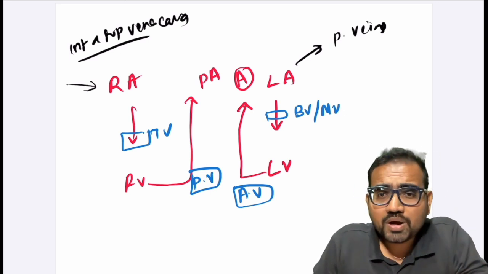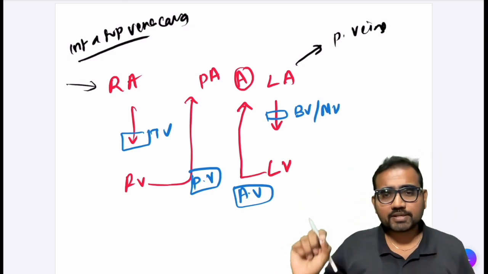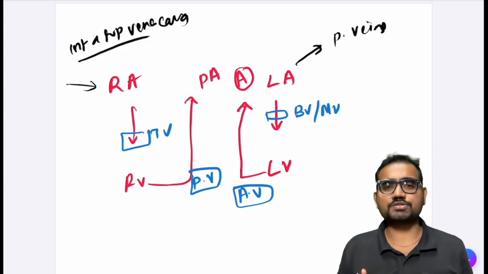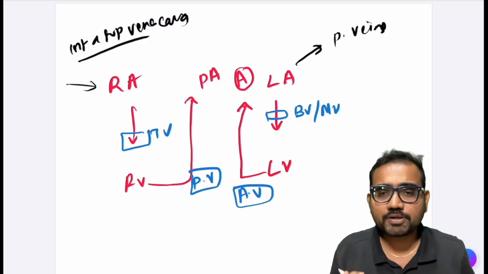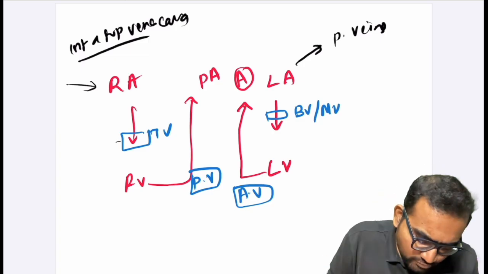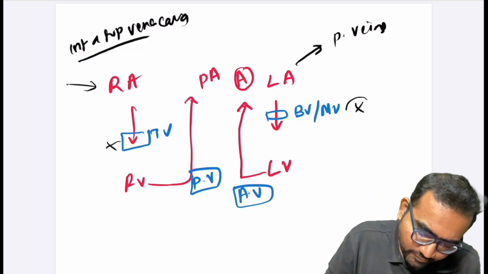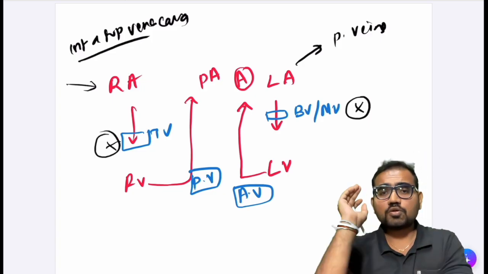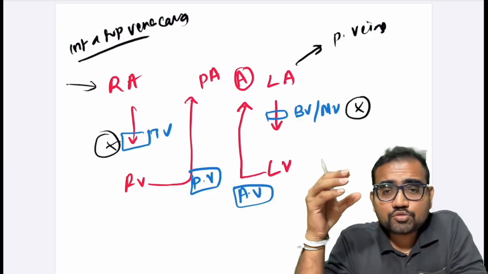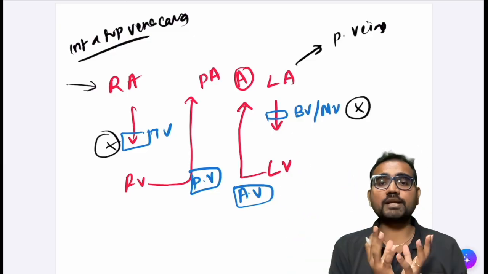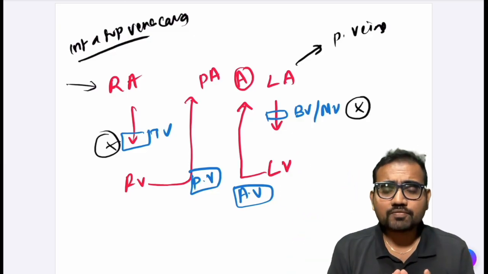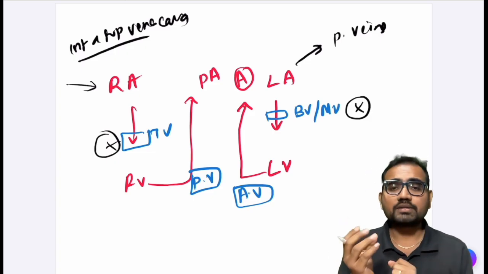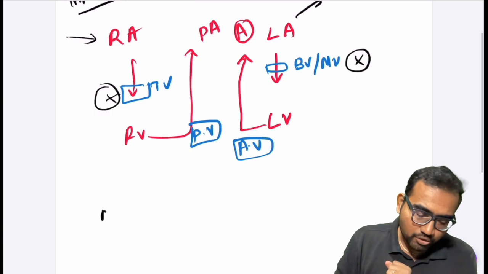Now what happens is, in these infective endocarditis patients, the most commonly affected valves are the tricuspid and the bicuspid or mitral valves. So these two valves are going to get affected most commonly. As I told you, these patients form vegetations, that is, they form a blood clot, right? So this blood clot will be very, very fragile. So what happens, it might break down. That is what we call an embolus.